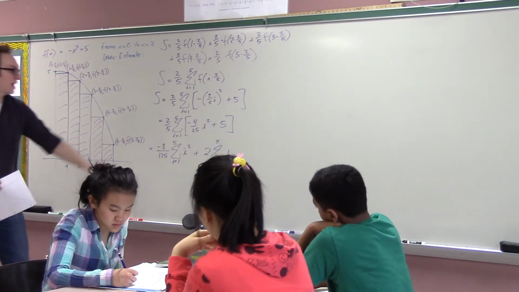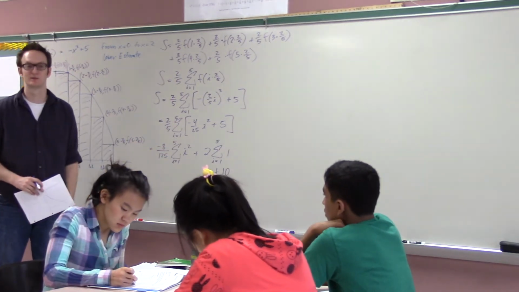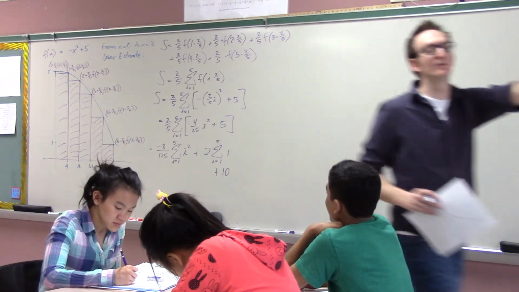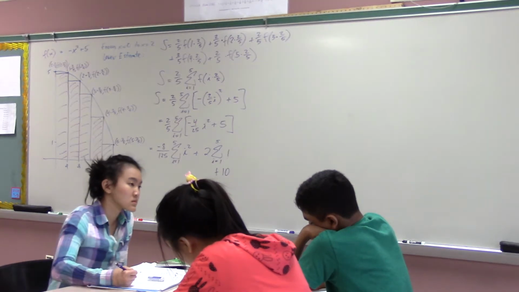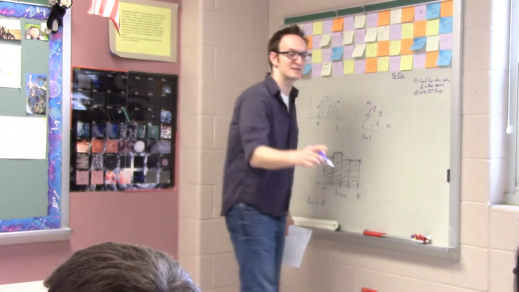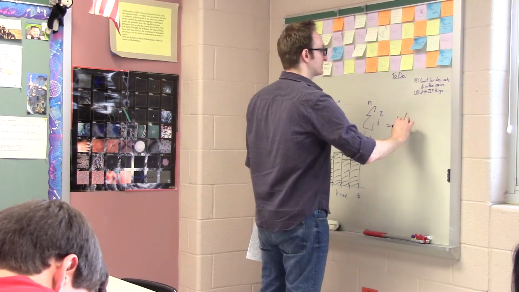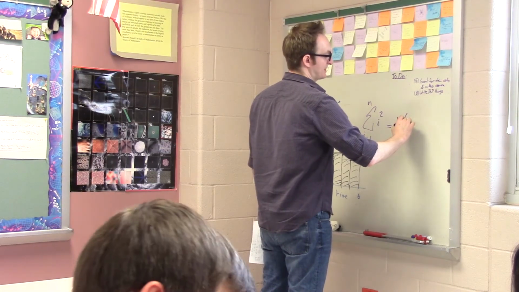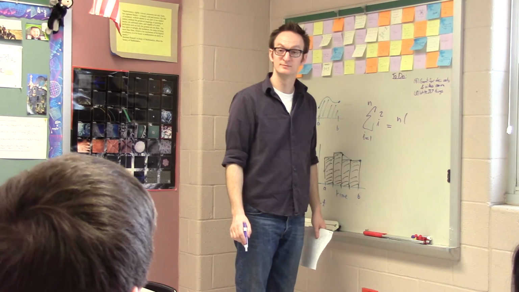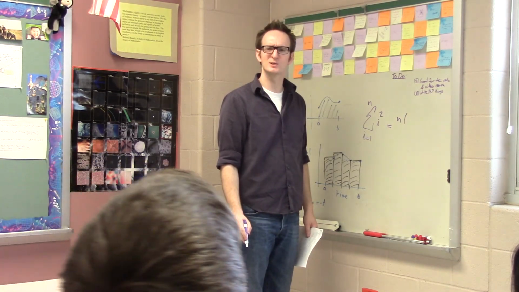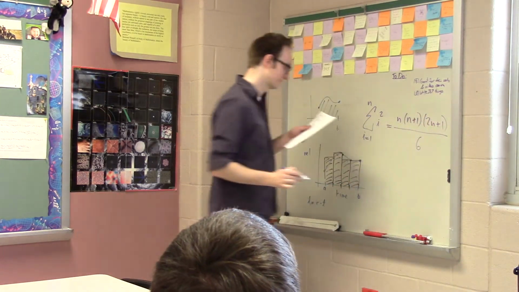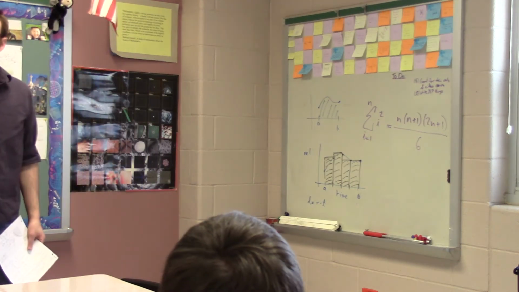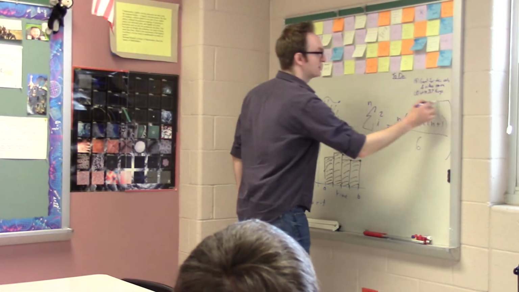Okay, what is the sum from I equals 1 to 5 of I squared? Obviously you could just add 1 and 4 and 9 and so on, but we did a whole thing in pre-calc C. What is the sum from I equals 1 to n of I squared? Does anyone remember? N times n plus 1, 2n plus 1 over 6. Yeah, that's right, n plus 1, 2n plus 1 over 6.